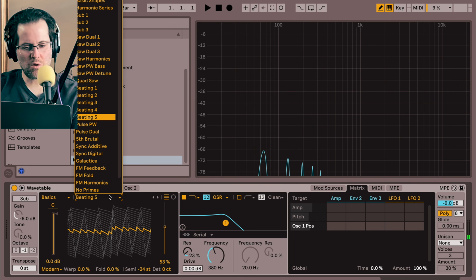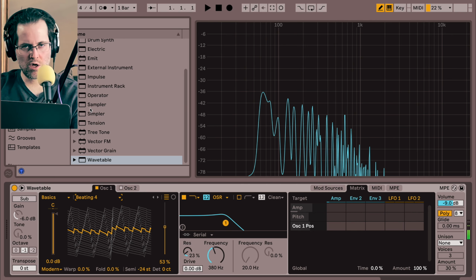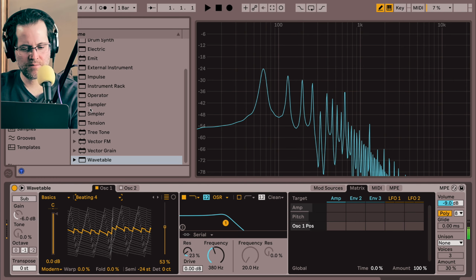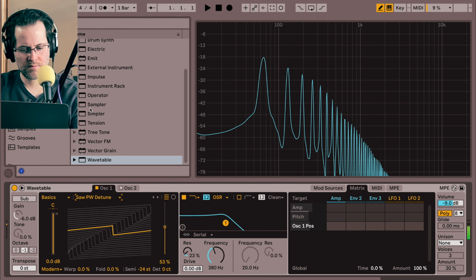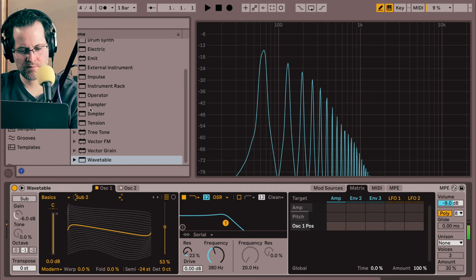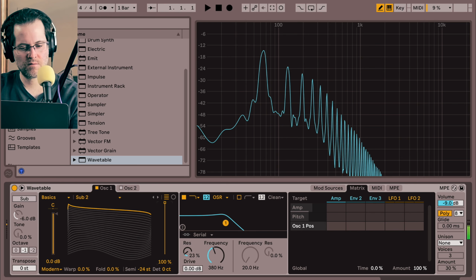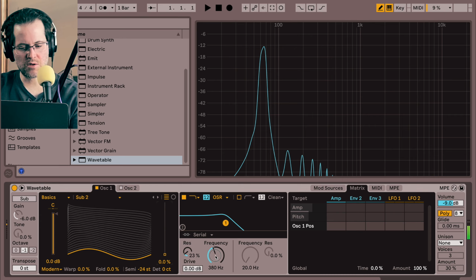But what I like is when we have these ones where there's a sine wave in there. Basically a sine wave. Look at it. Wherever that yellow thing is, that's the waveform. I'm going to turn this all the way up.